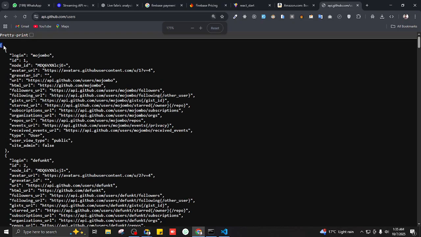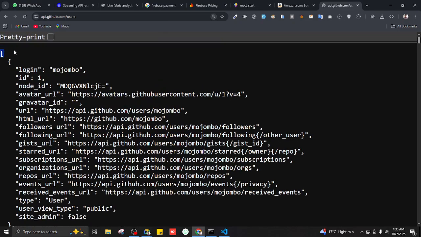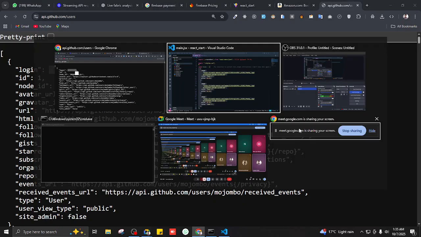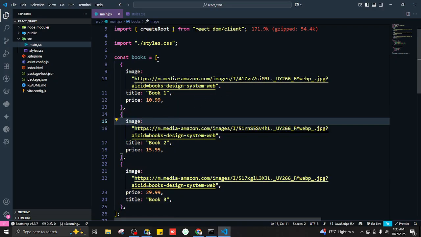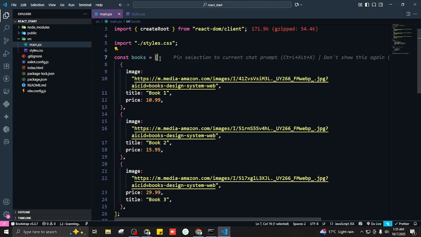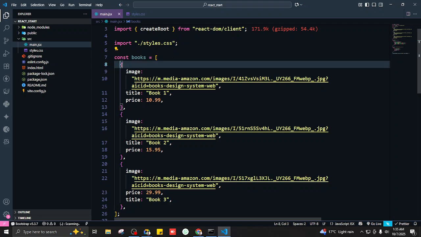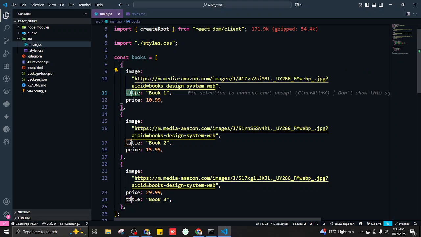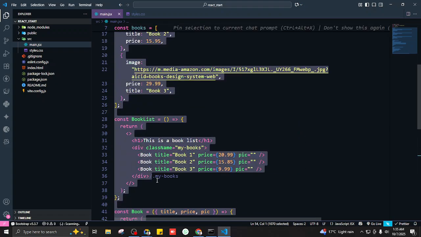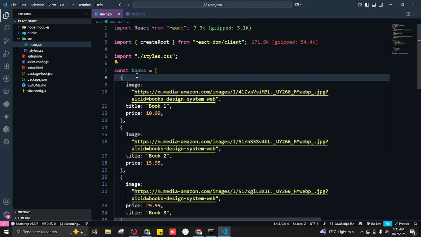It has an array. Inside that it has an object, and then it has a key and a value. Now I want you to take a close look at our database. What do we have? An array, then an object, and then we have a key and a value. So basically this is exactly how a real database looks. So we have mimicked our database, and this is exactly how you see the data coming from the real database.